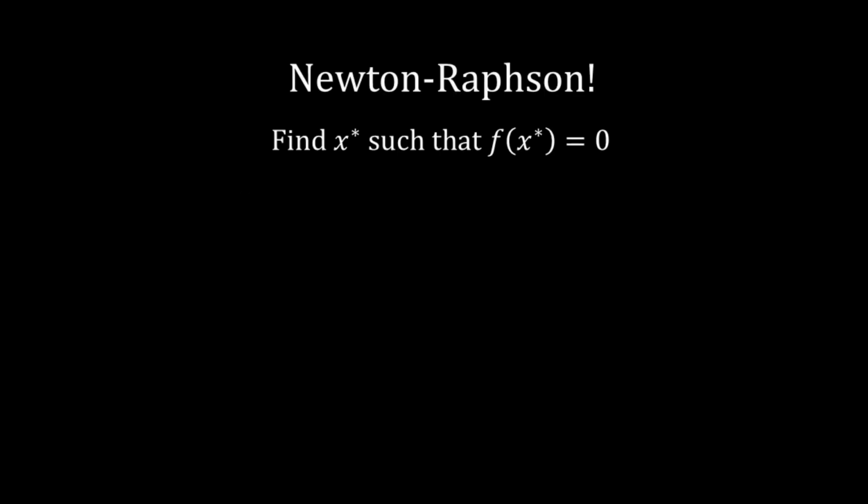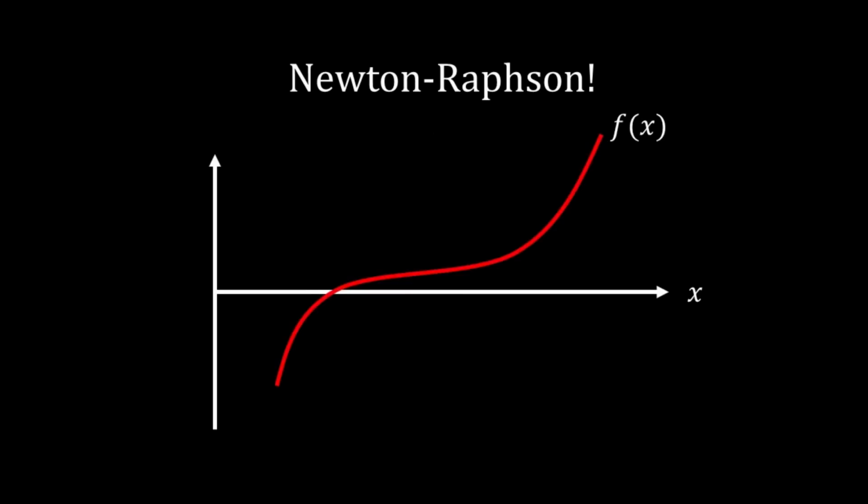One way is to use the Newton-Raphson method. This method finds a number x star which is a solution of f of x star equals 0. This is, x star is a root of f. The method looks something like this. We have our function f and we want to find this point x star. We start by an initial guess, which may be a bad guess of what x star is.